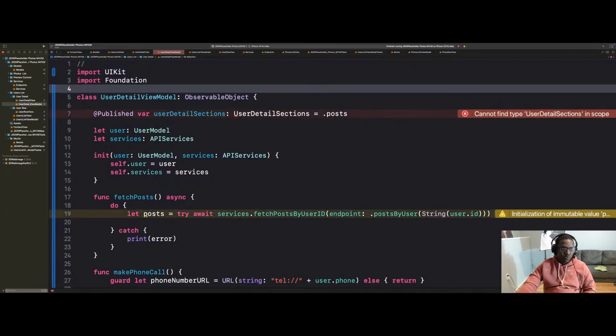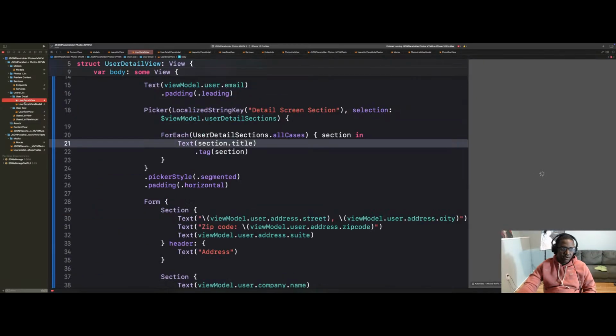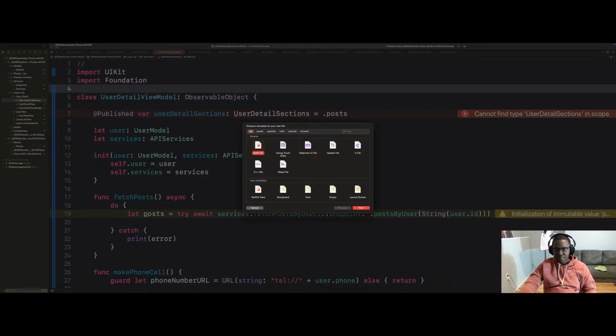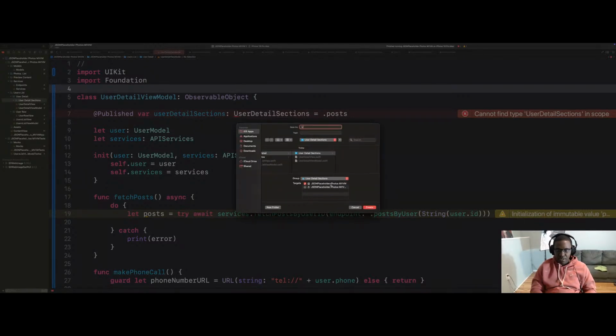So let's go to our folders, and then inside user detail, let's add another folder. Let's just call this user detail sections. And let's make a new Swift file. I'll just call this user detail sections, and I'll just say plus enums.